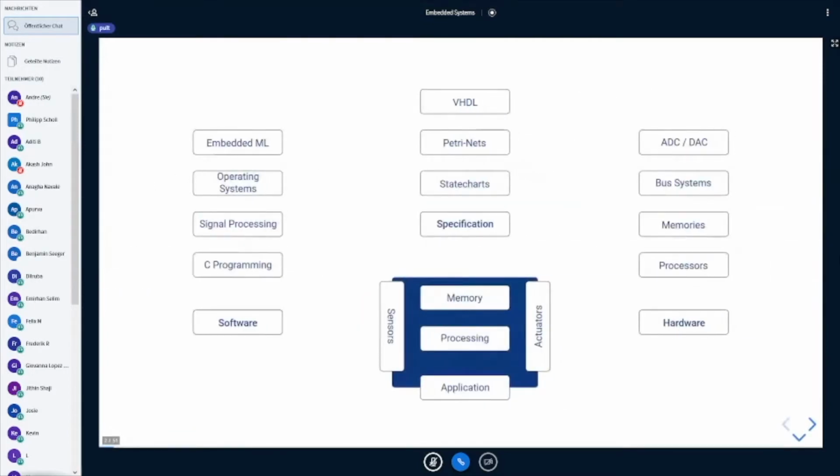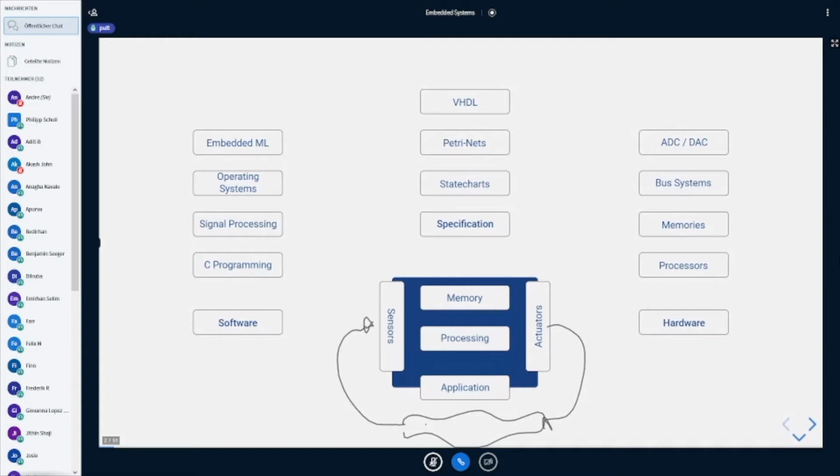So we basically looked at all different aspects of embedded systems. An embedded system is this one down here, where you have a sensor that actually senses the environment, and based on whatever it senses influences the environment again via the actuators. And it does so by having some kind of memory and some kind of processing that keeps track of all the sensors and all the environment and builds an internal model of how to modify the environment. Basically, that's the most basic thing there.